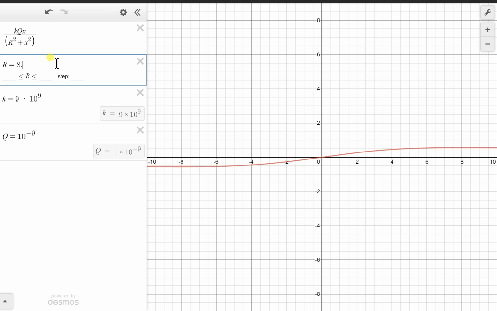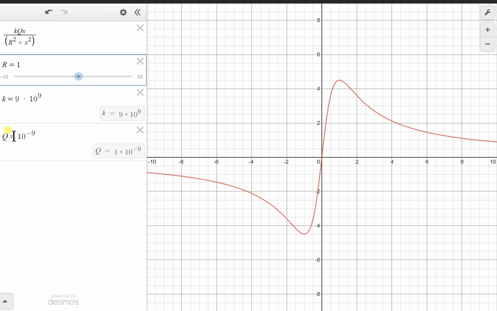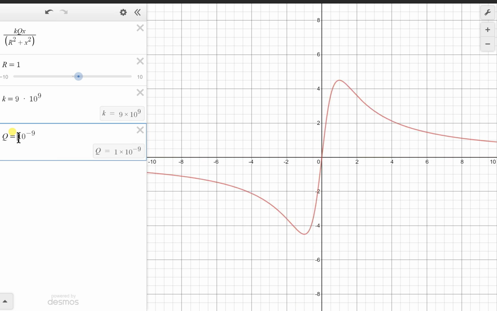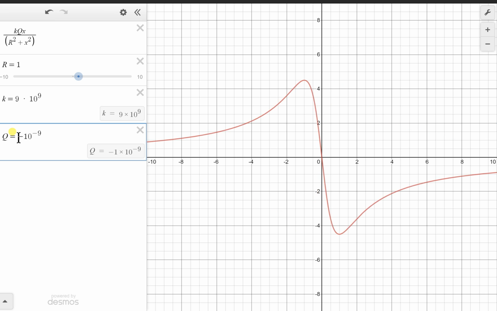So let me set this back equal to 1, and that was just the radius. Now let's look at our charge. What happens if I change the magnitude of the charge? It just increases all the values of the electric field at any given point on the x-axis. So nothing special. What if the charge is negative? Doesn't change much. It just flips over, and we see on the positive x-axis the electric fields are negative, meaning the electric fields point towards the ring. Likewise, on the negative x-axis, the electric fields are all positive, so they're pointing towards the ring, towards the positive x direction. So that's what we can take away from this.